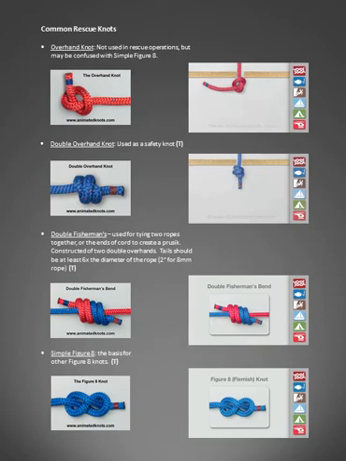This video teaches you how to tie the double fisherman's bend. Overlap the two ends. Wrap one end around both ropes 2 full turns. Then pass this end back through these turns and pull it tight. Next, pass the other end 2 full turns around both ropes. Pass this end back through these turns and pull it tight. Finally, pull on both ropes to tighten the 2 knots against each other.